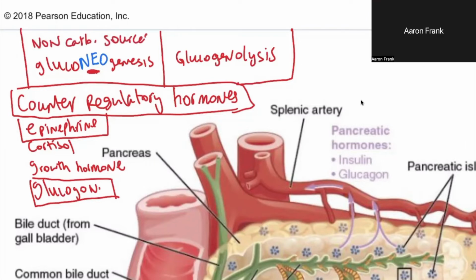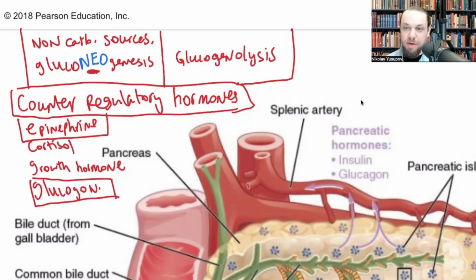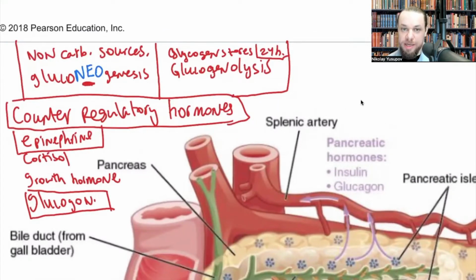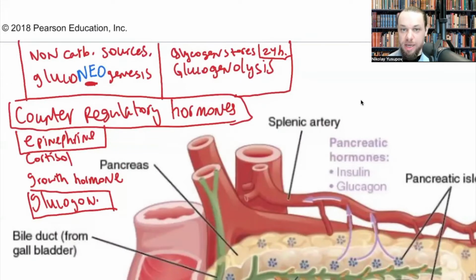Is it getting the protein from muscle breakdown? Yeah, it could be fat and muscle protein breakdown. Exactly. If it's long enough, absolutely, your body's basically going to eat up itself. So that's gluconeogenesis. The other process, glycogenolysis, is basically the breakup of your glycogen stores. Usually in our body we have roughly about 24 hours of these stores. After a day or two, you've probably exhausted all your glycogen stores.